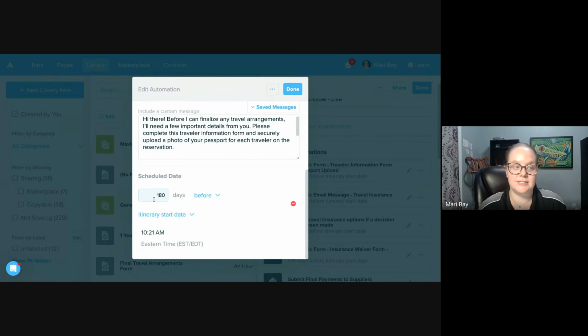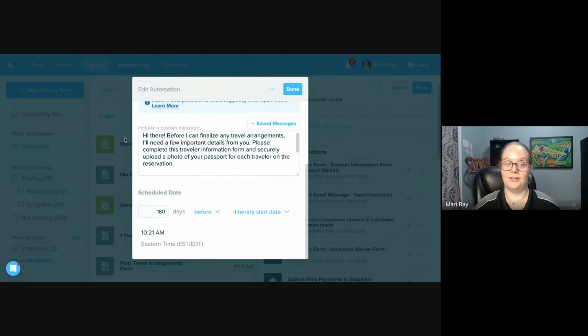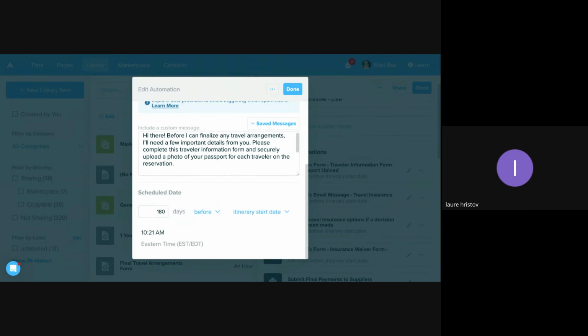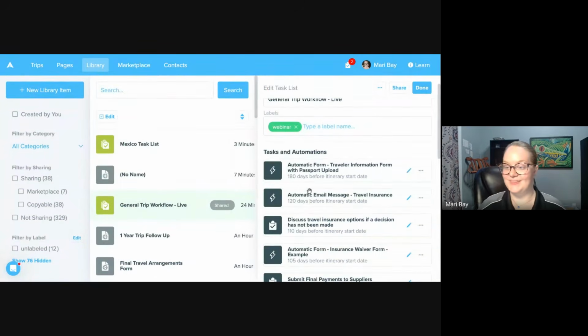Is this form still going to send out automatically, or is it going to be stuck? And the answer, according to Alex, is if a task is overdue when it's first loaded, it does not automatically send, it pauses. So Alex intentionally sets days 500 days early so that they can space out on it and then work it on their own schedule early on. All right, thank you. You're welcome.